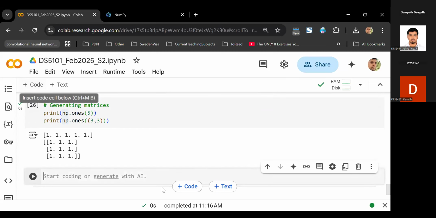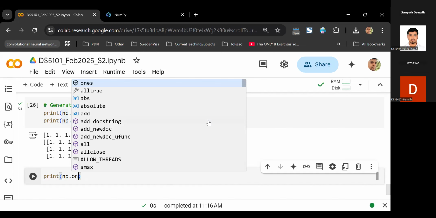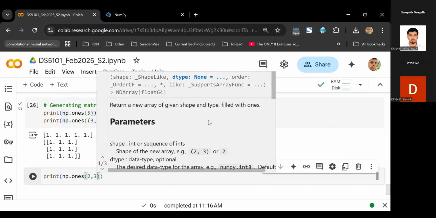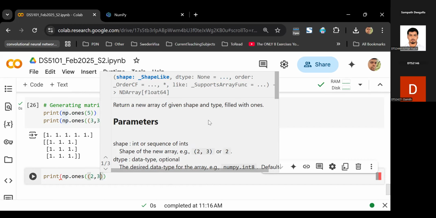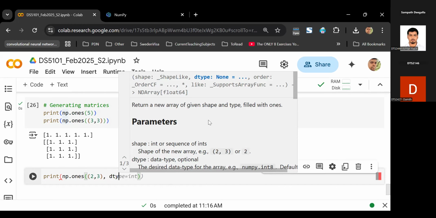The same principle applies here as well. For example, let's say I want to create a 2 by 3 matrix, right? Remember, you have to make it a tuple. This is something that I also got confused about in the very beginning.